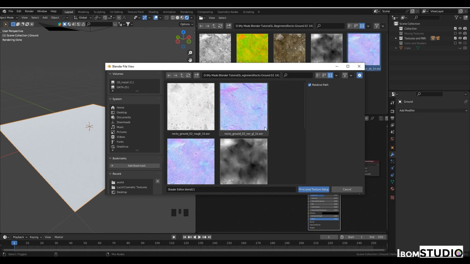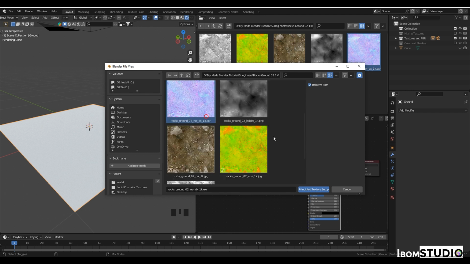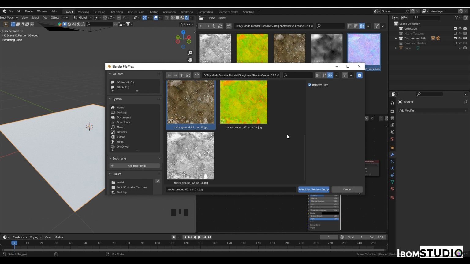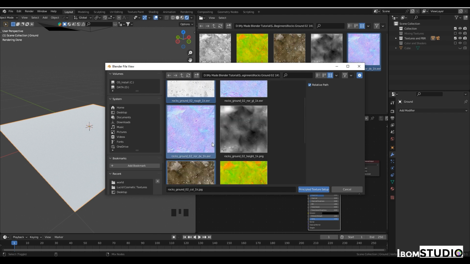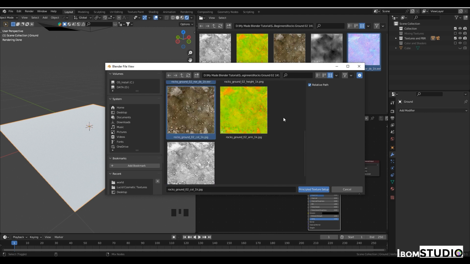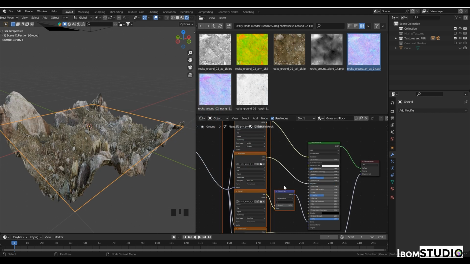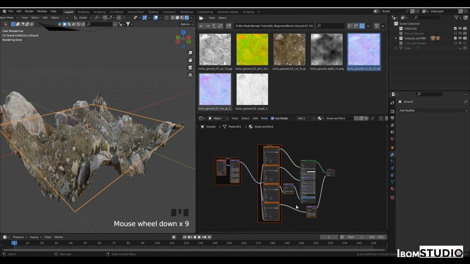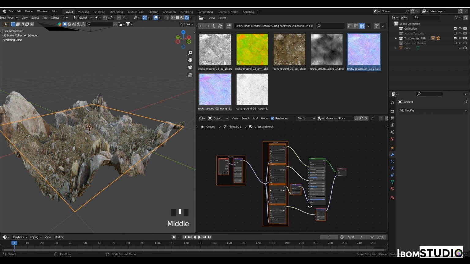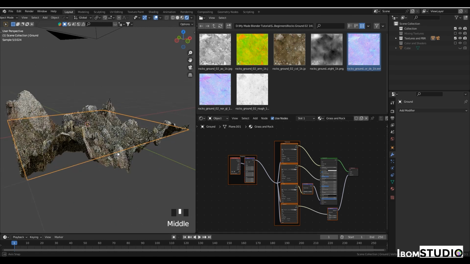So let's say we need the roughness, the displacement, the color information, the normal, and also the height. Okay, let's say we need all this, so select all of them and click on Principled Texture Setup, and Blender is going to set this up for us automatically without us bringing in these textures one after the other, and then you see what it has done over here.